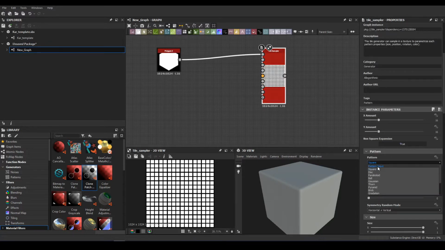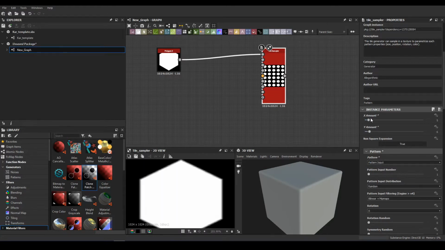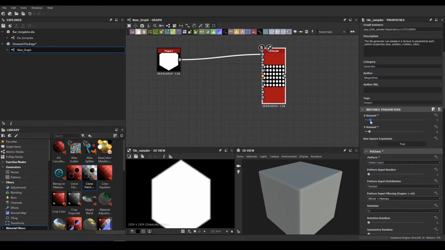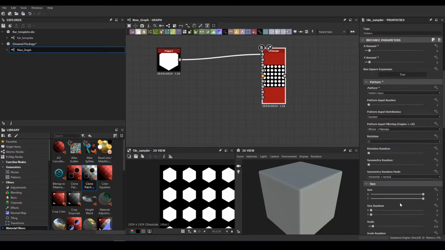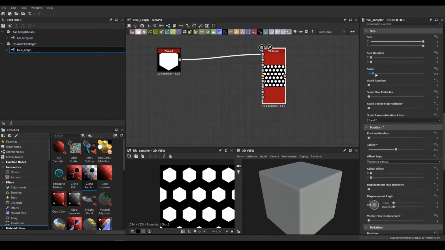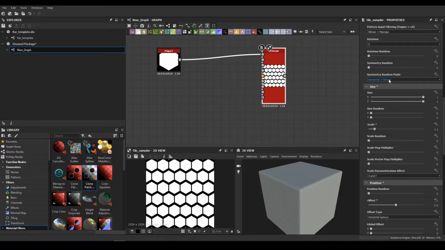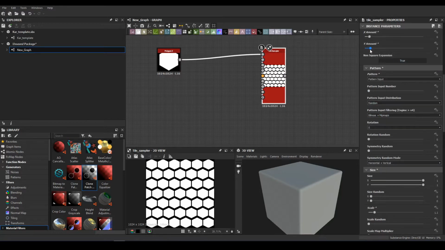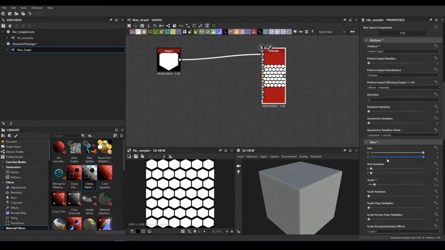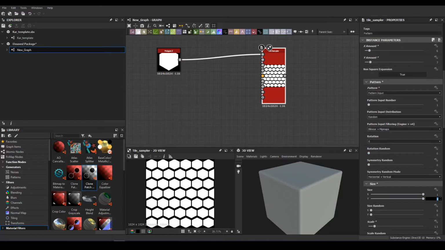Okay, I will switch the pattern to pattern input to get this input. I will decrease the X and Y amount. Maybe something like 6 by 6 should work well. And what I will do is create an offset to 0.5 like this, and let's scale. I will decrease one more like this to see if this will work.